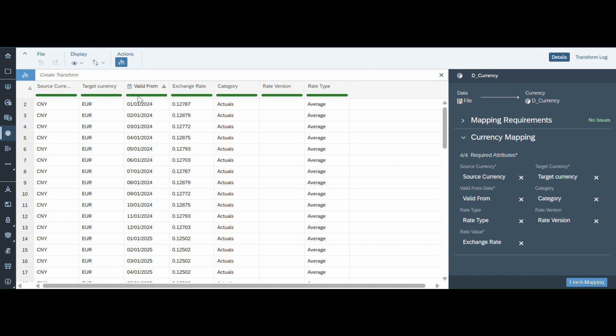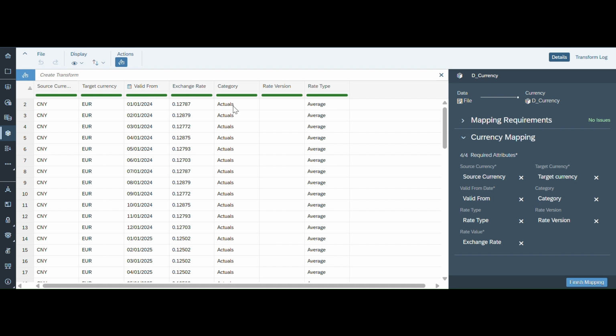That means the upload file has met all the mapping requirements and there are no errors in the data validation also. So it is showing everything green. If suppose the valid from date format is not correct in your file, then it will be in red, and you have to correct your values and then you can upload into the table.